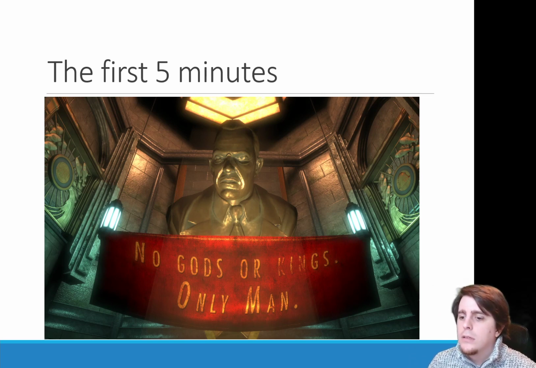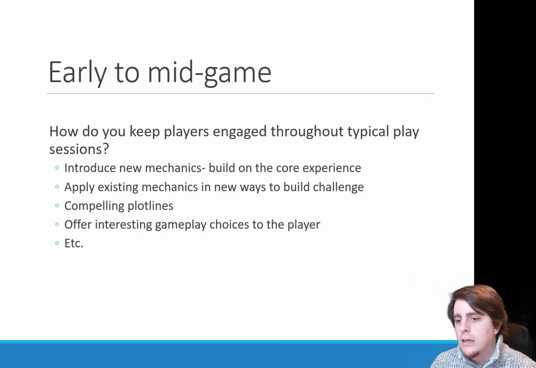When you think about a typical play session in the early to mid-game, you think about other ways to keep players engaged, because we can't just keep adding more questions, or constantly ratcheting up the stakes of the action, because eventually you're going to hit a ceiling, or you're going to have too many narrative questions that the players feel no closure. So you can't use the same techniques the same way throughout.